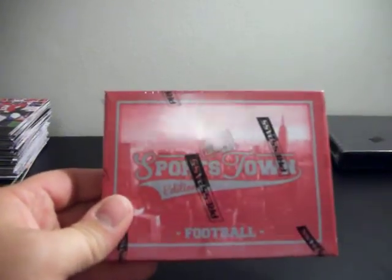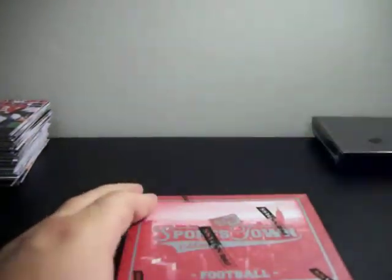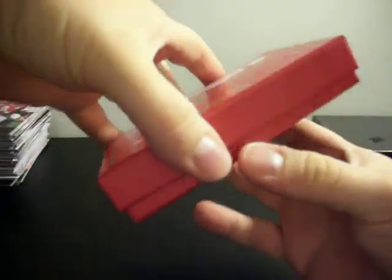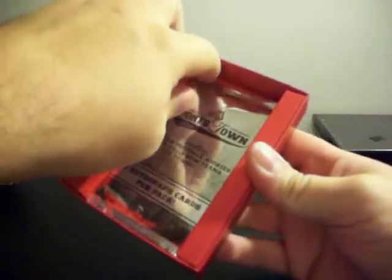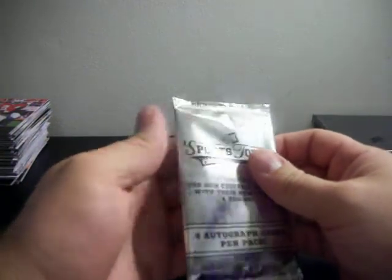So now I'm going to move on to 2012 Sportstown. The rest of our cards are all going to be autos, so save the best for last here. Now, from what I've heard with this box, there aren't a ton of RG3 and Luck. They are out there, but there are quite a few of the other big name rookies, like, trying to think, Russell Wilson, Tannehill, Doug Martin, guys like that. So let's get into this and let's see what we can find here.